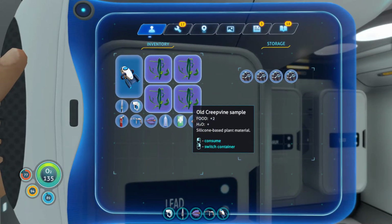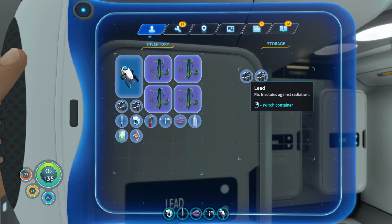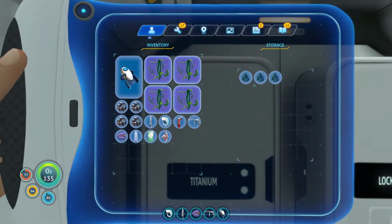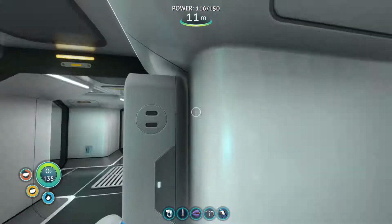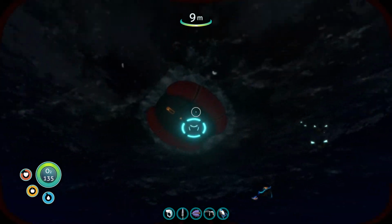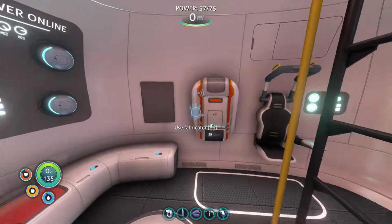Do you see these? You can actually eat these as well. They give a bit of food and sometimes a bit of water. Let's just take all our lead, because I don't know how much we're going to need. Grab all our titanium as well, because we're going to come back in here and dump everything we don't use. Okay, I want a radiation suit. I can't go to the Aurora without it, or I'll die.